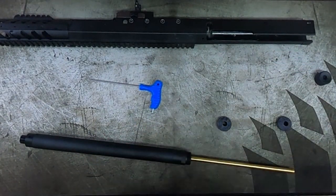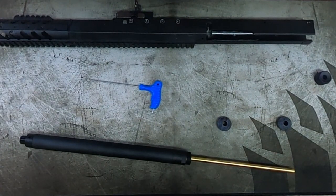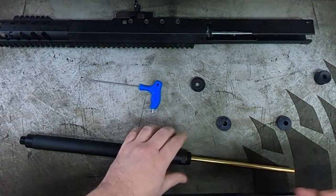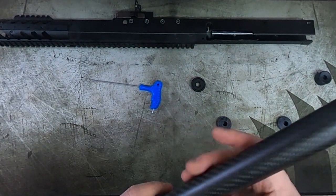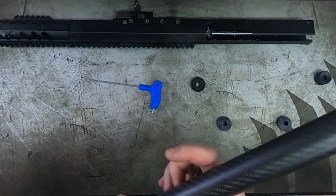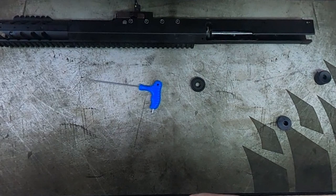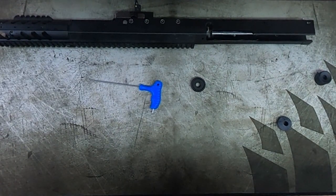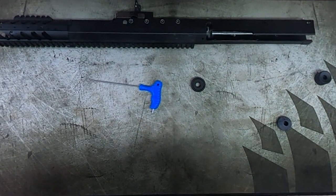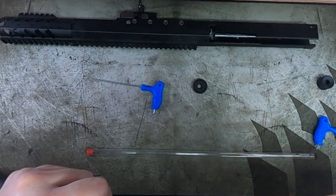I was originally going to put a small carbon outer barrel on the end but it was just too short. We're using a 509mm inner barrel here — we started with an extra small and moved up to a small, which is the next size up. These go straight onto the end of the G-spec outer barrel. As this is an A1 SRS, we've already put on the extension piece — this is so the barrel goes past the hand lock threading which is not found on the A2, hence the extension on the A1. Once we have this in place it's then a case of getting the barrel spacers in, which is a little bit fiddly.